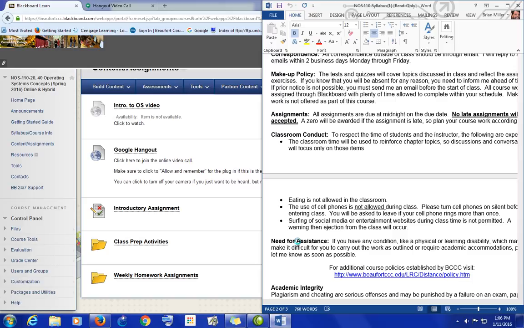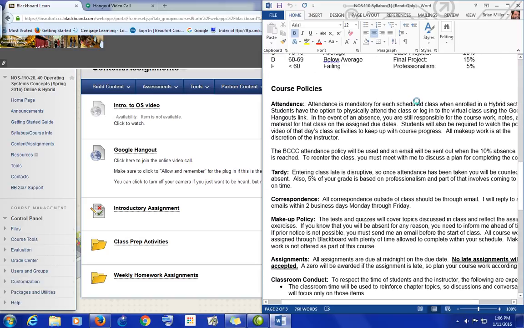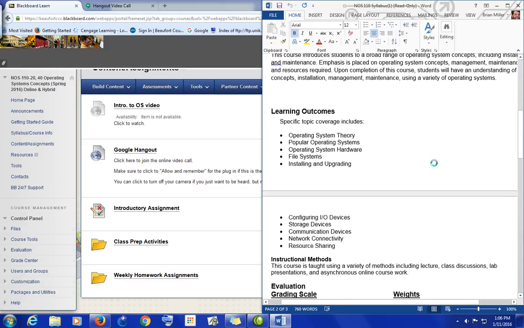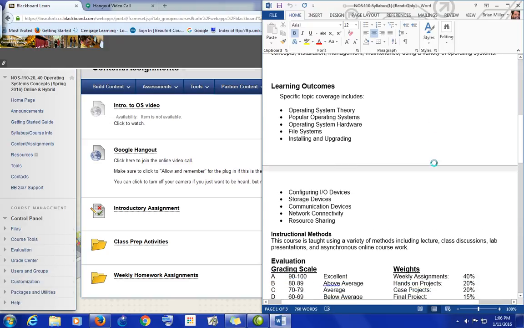What I'd like for you guys to get out of this when we're done, as you can see up here in the learning outcomes, we'll touch on these, we'll cover most of these.